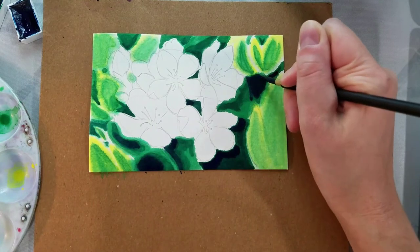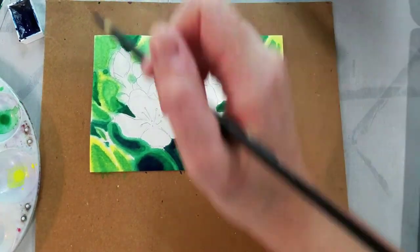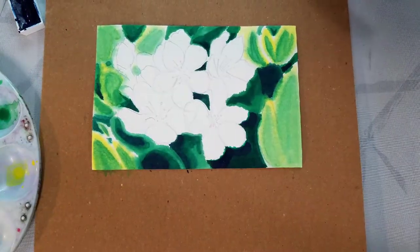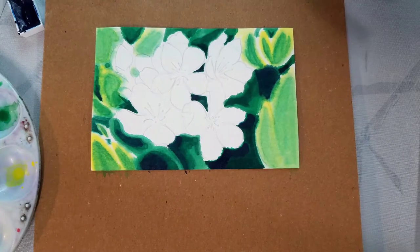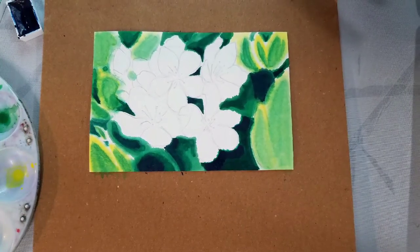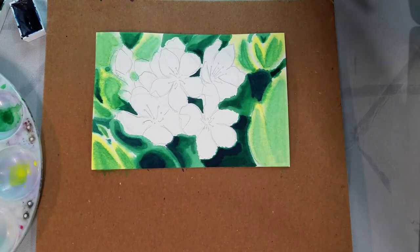But even here in Nashville, spring is starting to spring. So I have lots of beautiful floral reference to work from. If you're in an area where you maybe don't have access to that, you may want to work from photos you've taken previously, or you may want to try and find some elements of beauty in your natural or day-to-day life and just celebrate that.